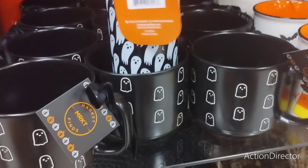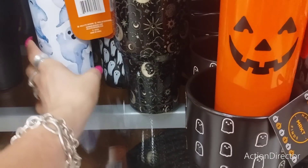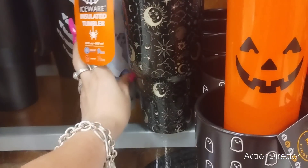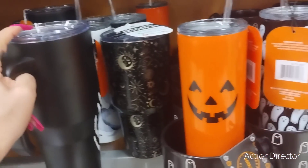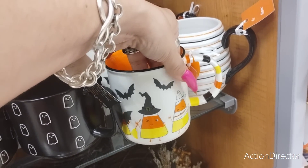Look at they have all of these black and white ghost ones - let me get to the big one. This cute ghost one is $9.99, and then look at this with the skeleton hands - that large one is going to be $16.99. And then I really like this one - look at that, it is adorable, I want that so bad.